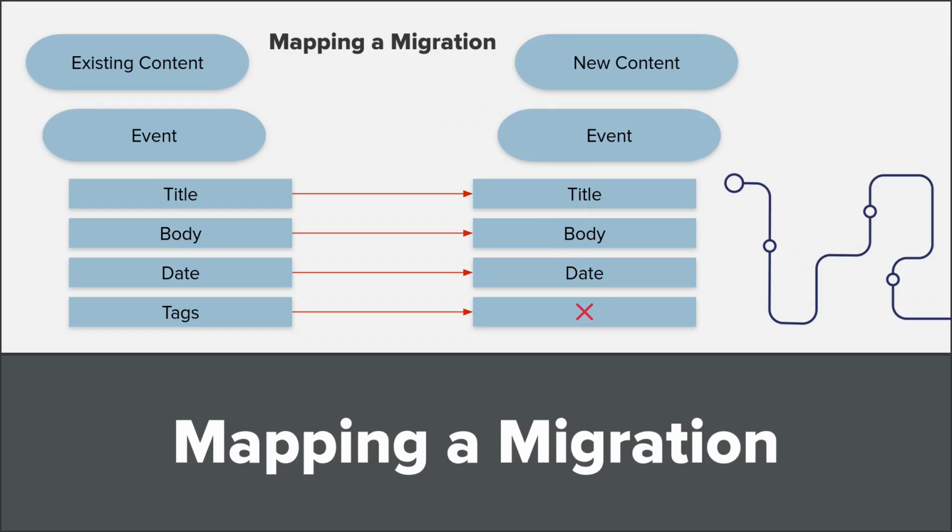Then you essentially repeat this process for every one of your entities, whether it's users, taxonomies, nodes, or paragraphs if you're using them. All of the entities need this mapping. What this will end up doing is giving you a plan that you can hand to your developers so they can actually start writing the migration scripts.